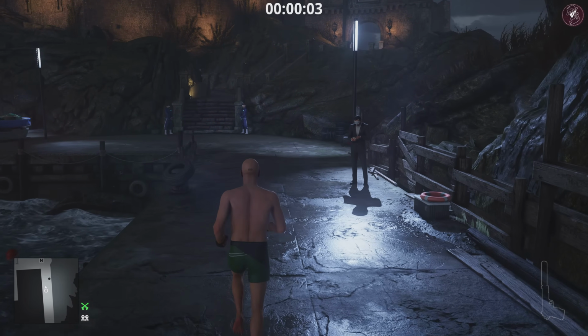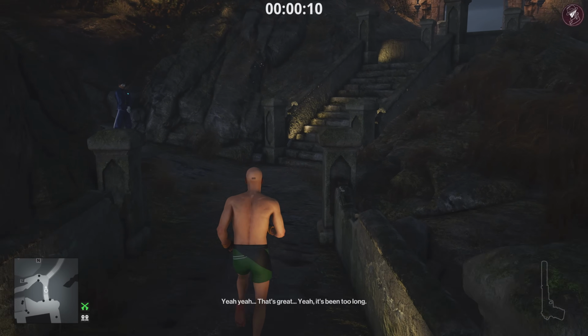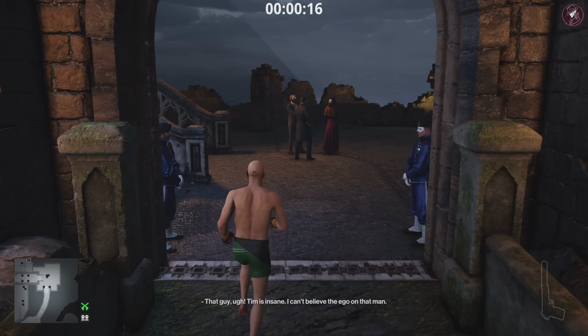So this method, we're actually going to drop a barbell on top of him to take him out. This is sort of like a callback to Hitman Blood Money in A New Life, where we took out one of the targets with the same method.